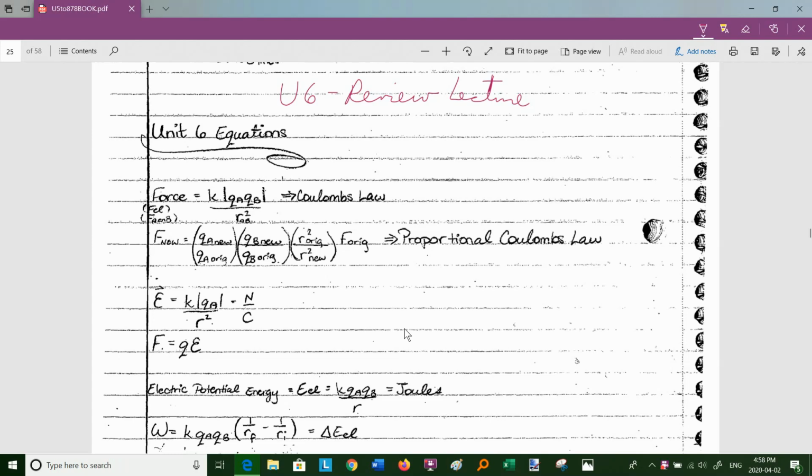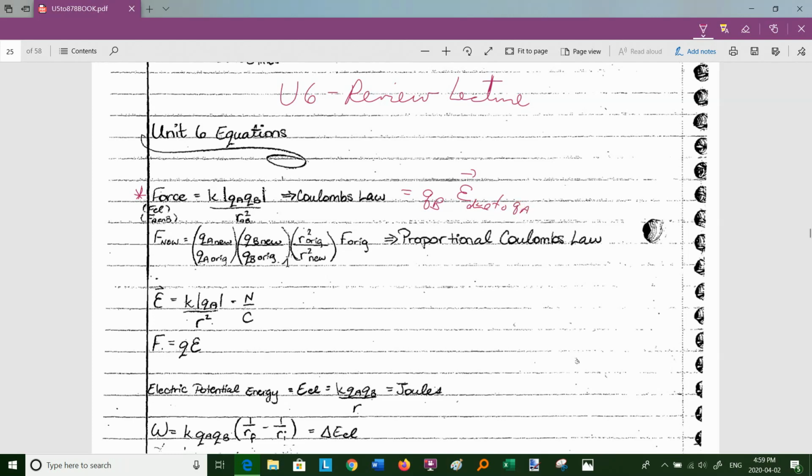So here's some of the equations that will be helpful to you during the test. So the first is Coulomb's law. The electrostatic force is equal to KQA QB over RAB squared. Remember, it's a vector, and so that's one that's helpful. And we also know that that is equal to QB times the electric field due to QA.